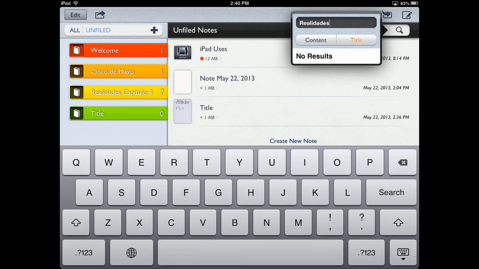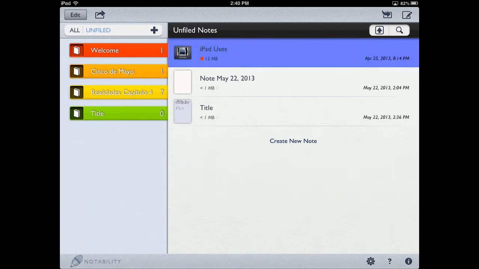So you'd have to search for notes that are in this section to be able to find them, like iPad. And you can see that the note came up. And there it is, it highlights it for you.